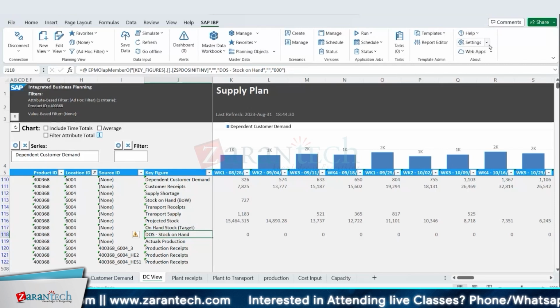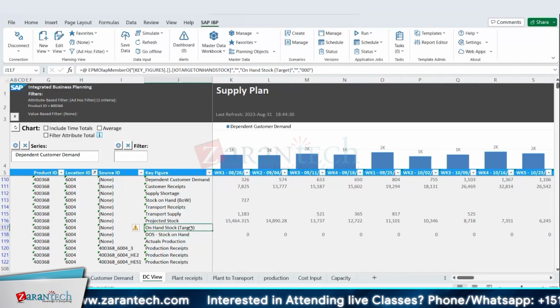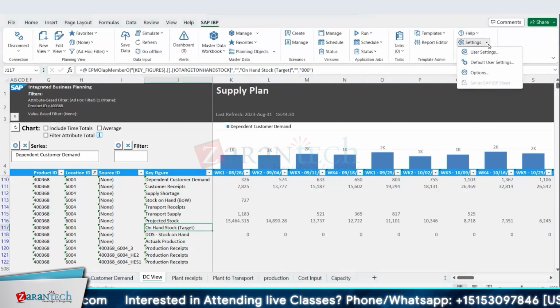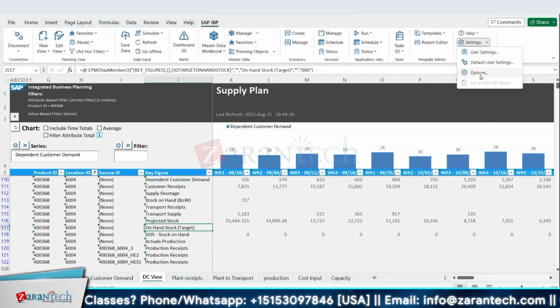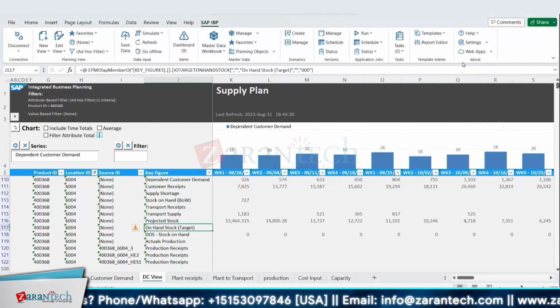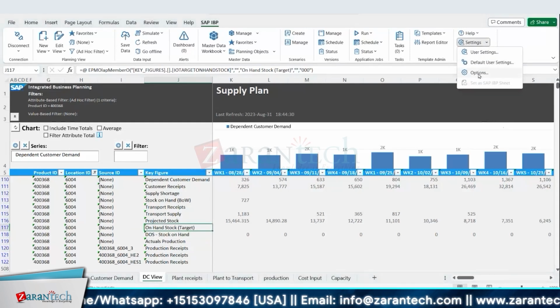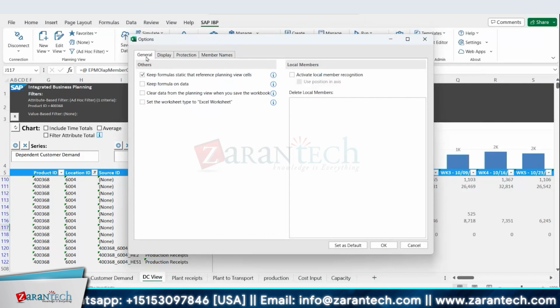One of the options you have, if it is your user specific issue, is to go here to settings. I will check if master data will allow rounding it up. But as a user specific point, you can go here to option. You go to the settings. In About, you have something called option, and then you get this particular dialog box.